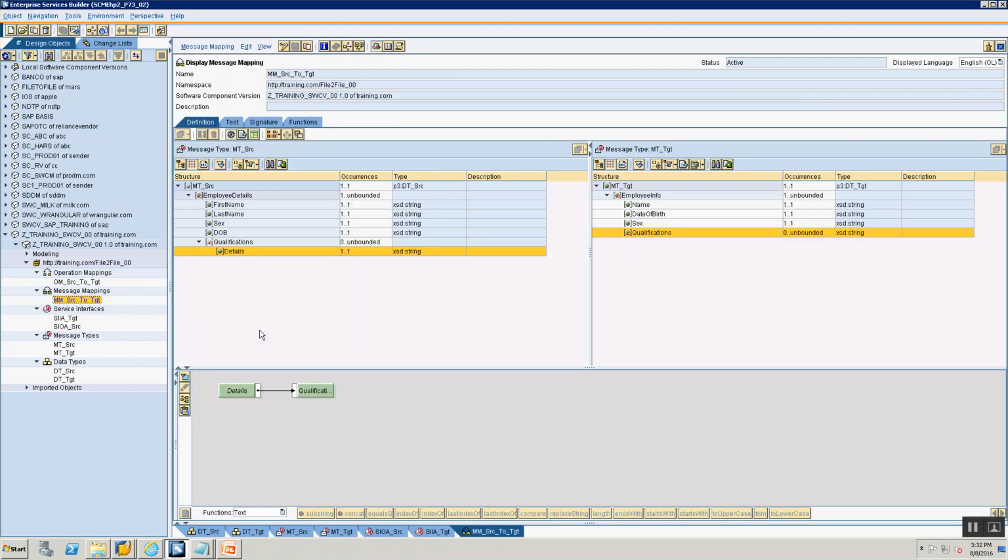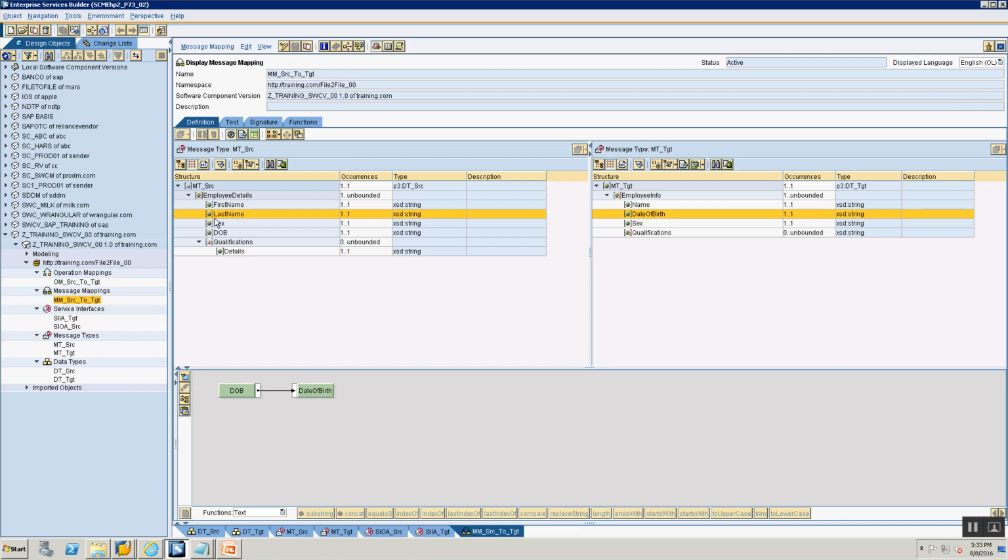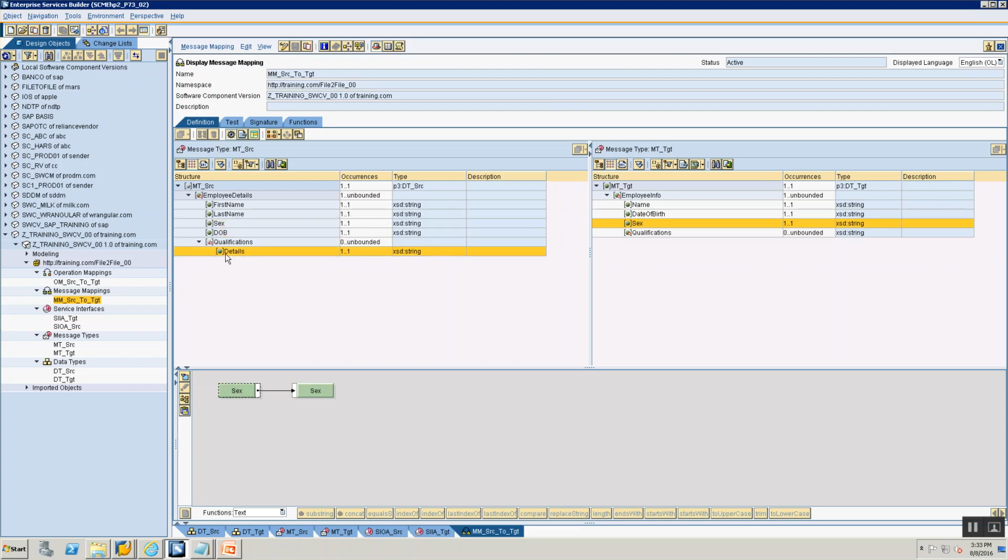And then you created a mapping. When we created the mapping, initially we had created it such that this employee info was not there, and then we added the employee info tag, and then we did the mapping where the employee info is mapped to the employee details in the source, the name is mapped to the first name and the last name in the source with a concat function, the date of birth is mapped to the date of birth here, the sex is mapped to the sex here, and then the details is mapped to the qualifications here.